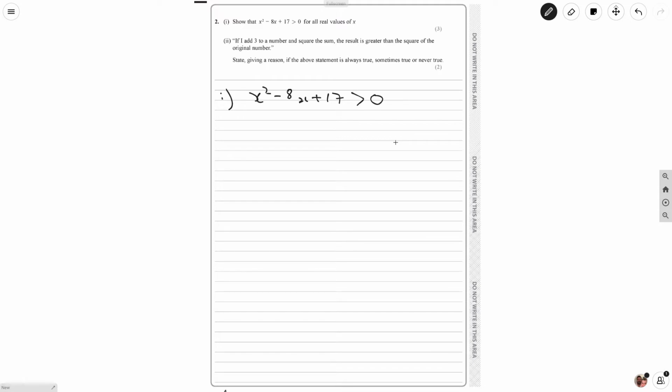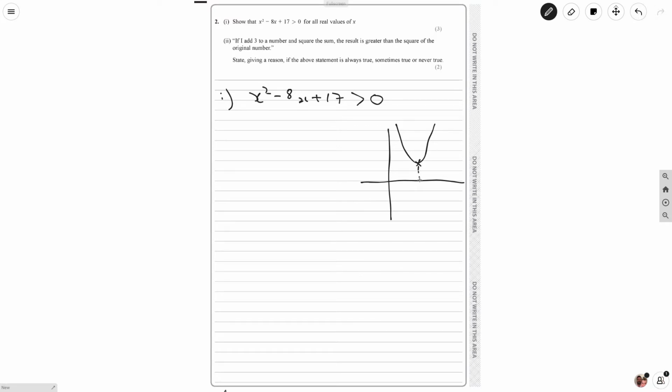And the best way of visualizing that is that if we were to sketch this graph, it would look something like this. That's really what a quadratic would look like if it's greater than 0 everywhere. So it's all about this minimum point here. As long as that minimum point is above the x-axis. Let's just draw another one. So this one over here, this minimum point is below the x-axis. That means there's some negative y values. So we would want it to look like this first one.